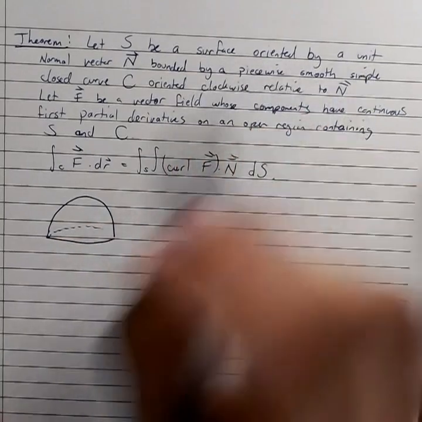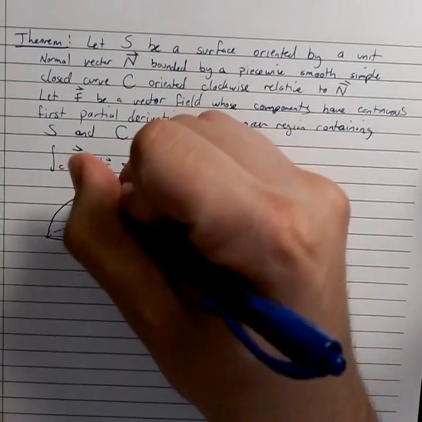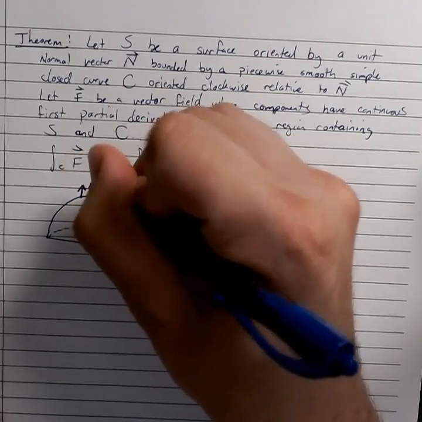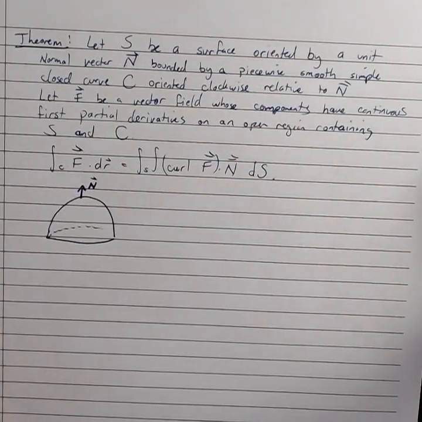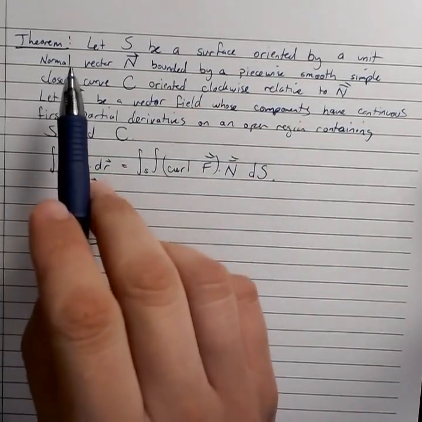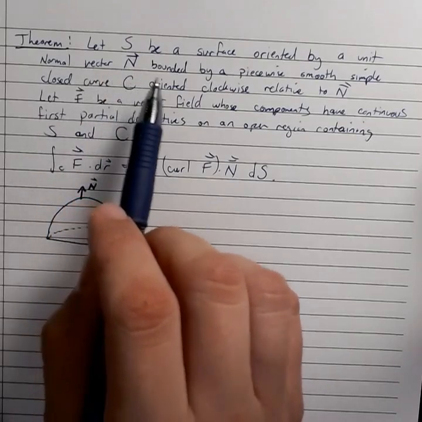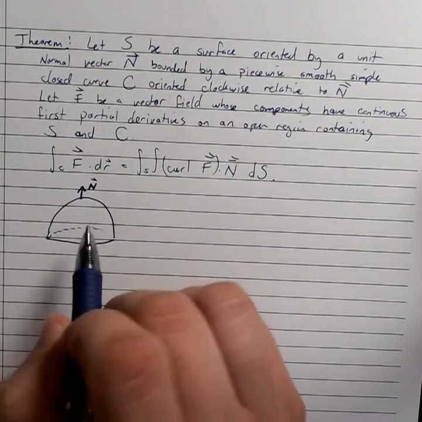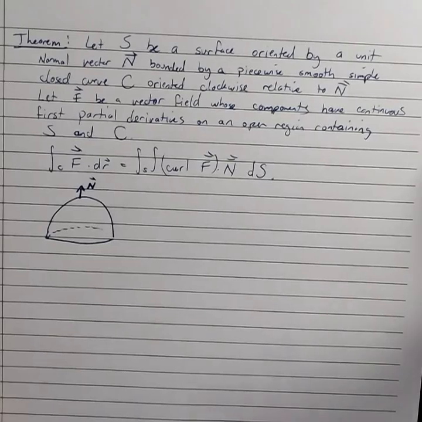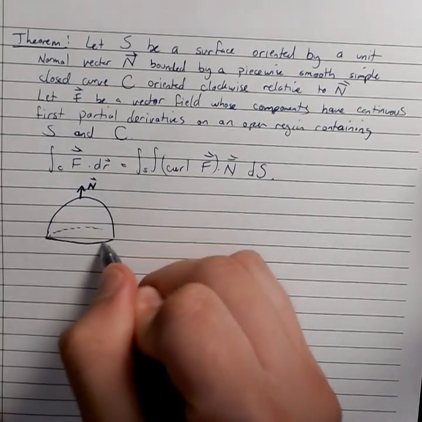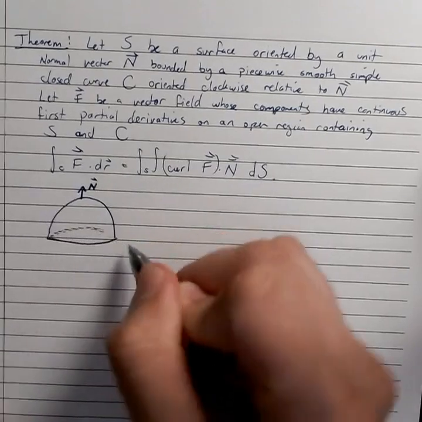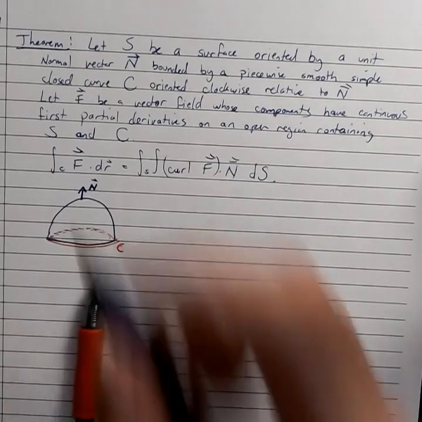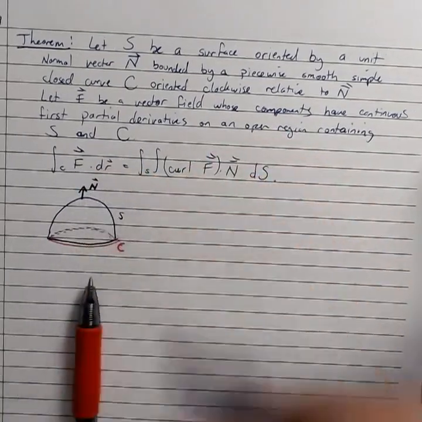It's oriented by a unit normal vector. So here's my unit normal vector. It doesn't have to be in any particular direction, although we often consider the up direction the one we want. We consider n as the normal vector, and this surface is bounded by a piecewise smooth curve called C. Notice that's just this outer boundary, the outer lip of this surface. So here, this is the boundary of this surface. We're going to call that C. So this is our S, this is our n, and this is our C.